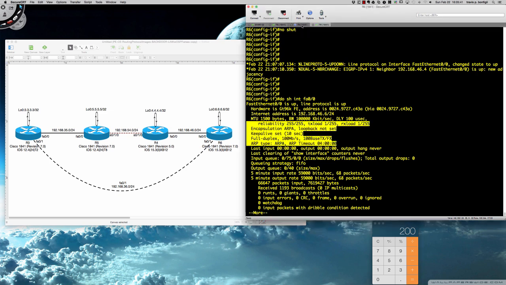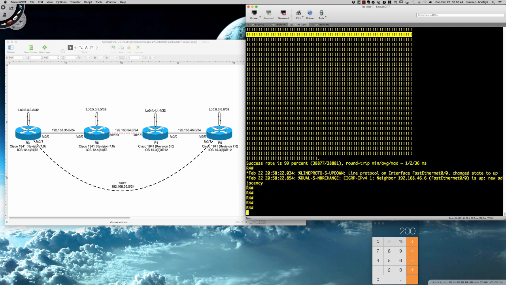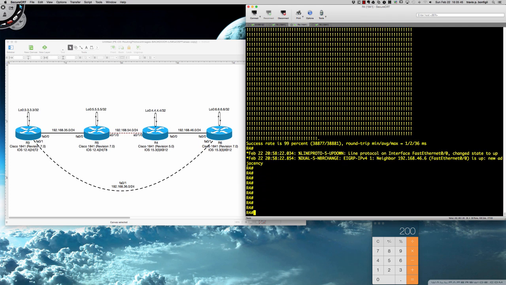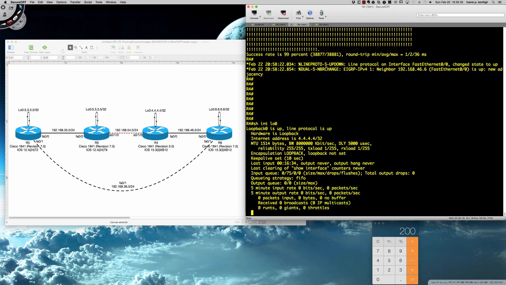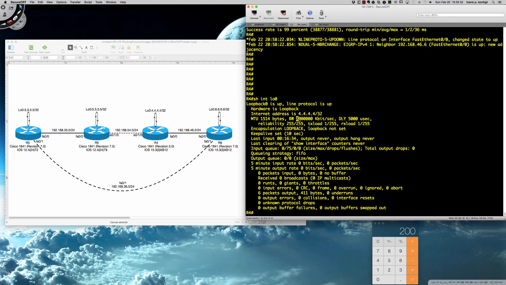So on router 4, where we were just doing a lot of pings, we're going to go ahead and say show interface loopback 0. Now, the loopback interface bandwidth is far greater. It's 8 million kilobits per second, which is greater than the 100,000 that we saw for the Fast Ethernet interfaces. So we know that this value is not what we're going to use. We're going to use 100,000.